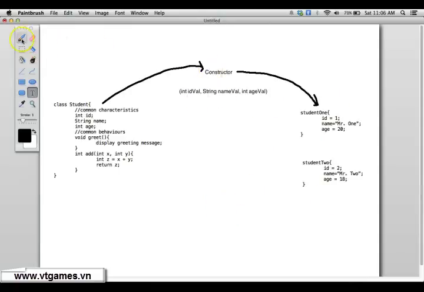So now the user has the ability to input the values. Let's say you may input 1 for ID. Then you may input the value for the name passing through the constructor, which is Meter 1. And you may input another piece of information, which is the age, 20.